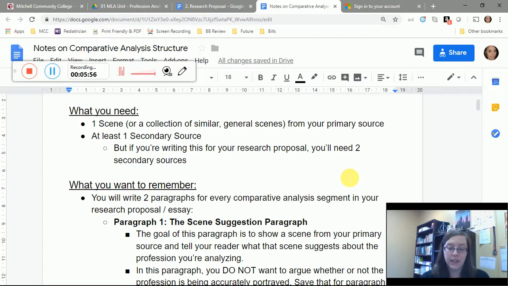So maybe a scene from the courtroom where the lawyer is defending a criminal, a scene where the lawyer is filing papers, a scene where the lawyer is doing research, a scene where the lawyer is depicted interacting with his boss or the people below him, or her boss or the people below her, something like that. So different aspects of that profession. When I am telling you guys to grab a scene and analyze it, you wouldn't want to write a paper that analyzes 5 scenes, but all lawyers filing papers in every single scene, because that is just being ridiculously redundant. Okay, so hopefully that makes sense. Email me if it doesn't.